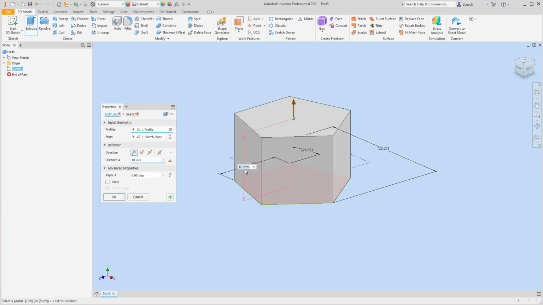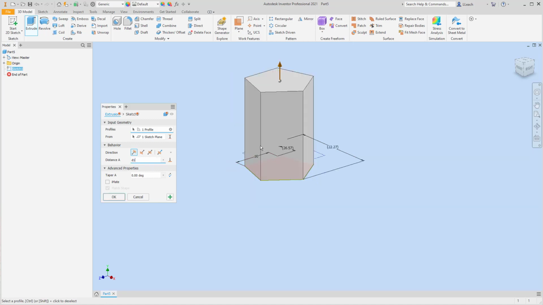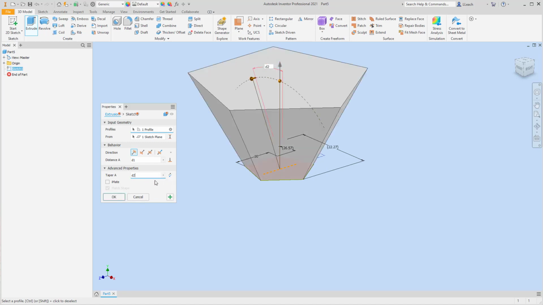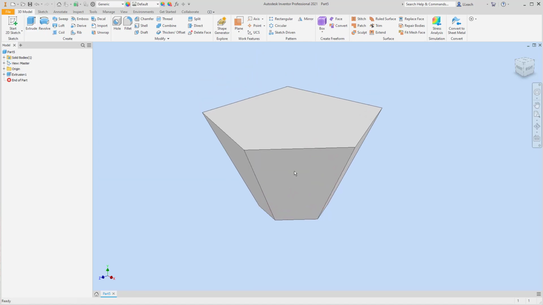So for the height of my extrusion, I want it to be the same number as the distance that we added. So instead of typing in like 22.27, or instead of clicking on here, in distance A, I'm just gonna type in D1. And then for the taper A, that's gonna be the same angle as the one that we dimensioned over here. So that's gonna be dimension 2, or D2. And then I'm gonna hit the OK. So that's kind of like 1/2 of our dodecahedron.